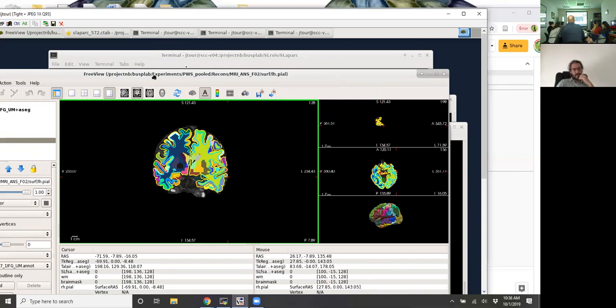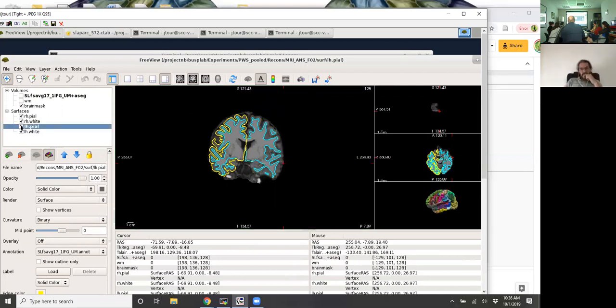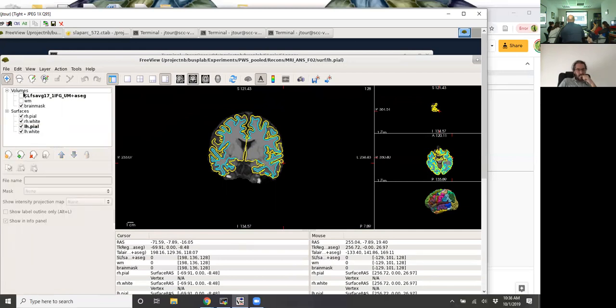So let me just show you so you get this. Here's the T1 scan, and I have the left pial surface, the left white matter surface, right? And then when we run MRI APARC to ASEG, let me load up one more volume here so I can complete the circle.